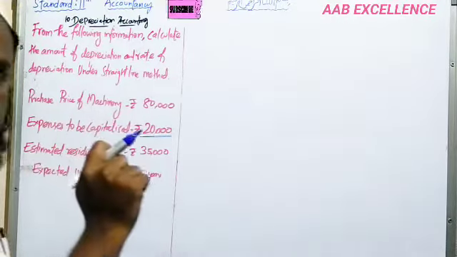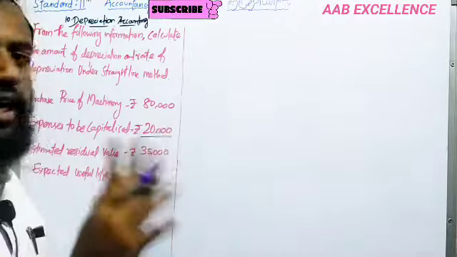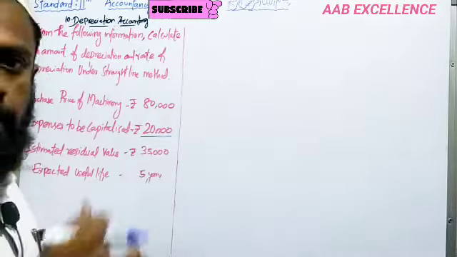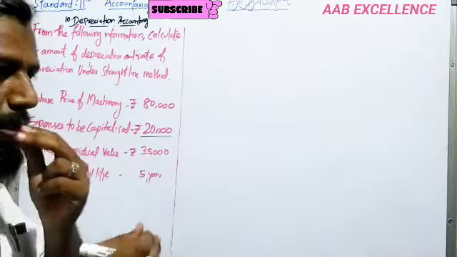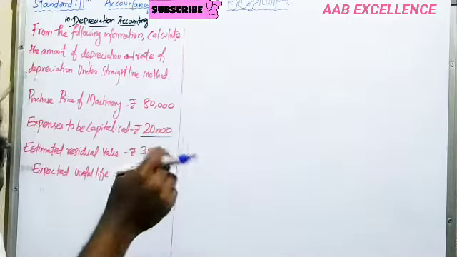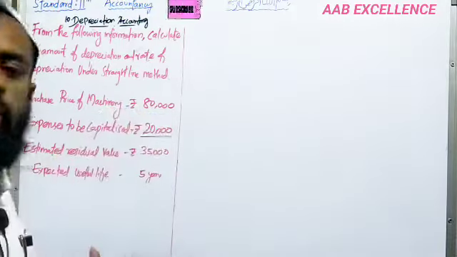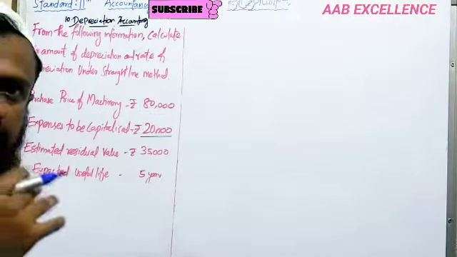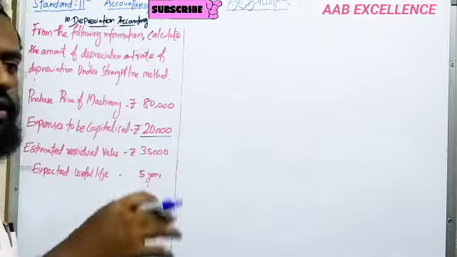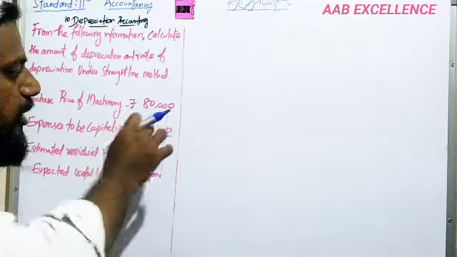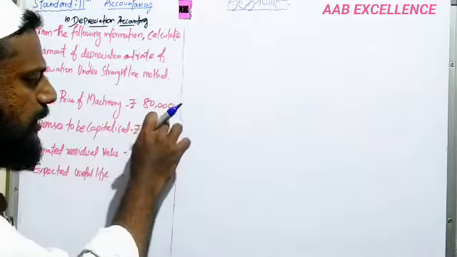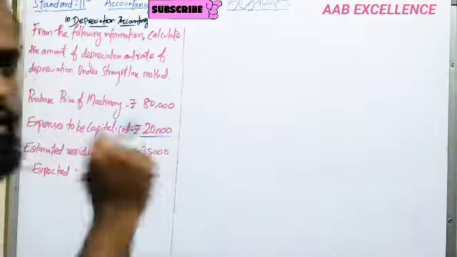Expenses to be capitalized means the amount spent when we purchase machinery and bring the purchased goods to our business. The expenses of 20,000 are for the rework of the machinery with the help of mechanics and wiring, switchboards, so that it may be used. The cost of machinery is 80,000 and the additional cost of machinery is 20,000. So what is our total cost of machinery?